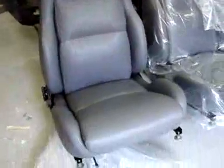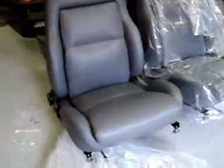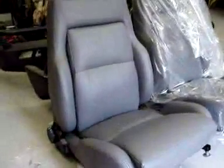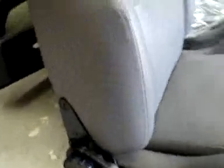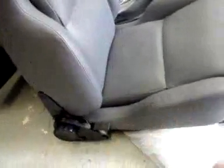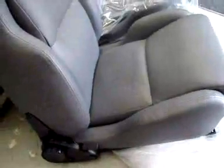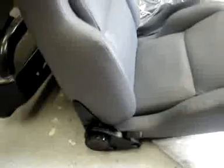Custom made, very comfortable, very form-fitting, but not too high a bolster there. And nice bracketry that goes along with it, very much adjustable. The seat will go forward and back on the spec. And the cushion on the front has nice lumbar type support for the legs and for your lower back. Comes with nice bracketry, nice sliders, nice little lever there.